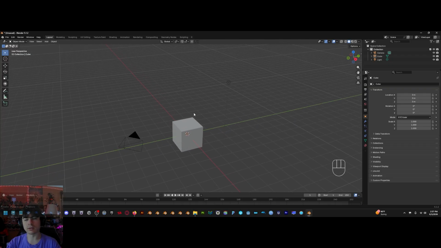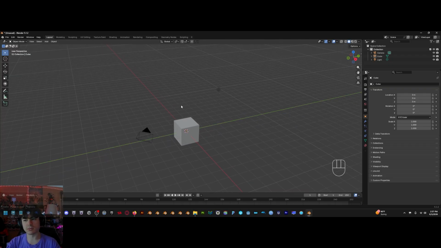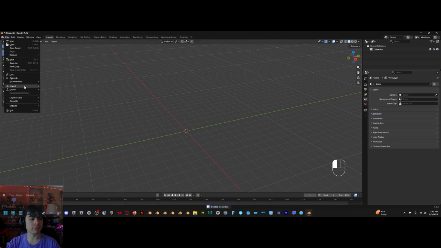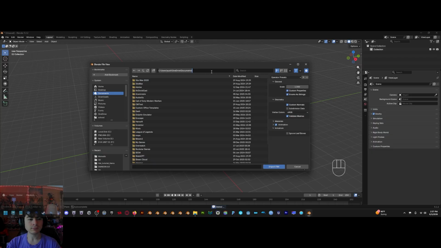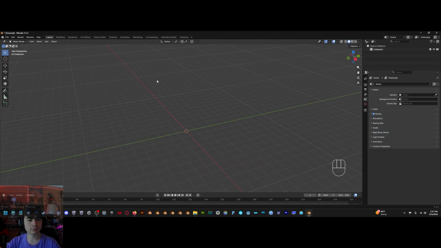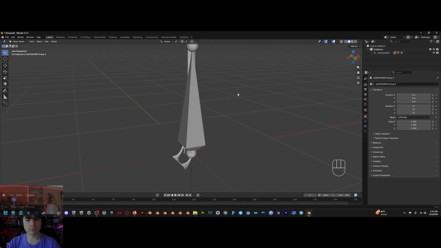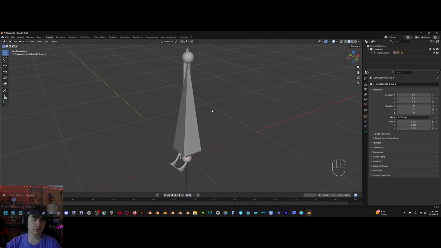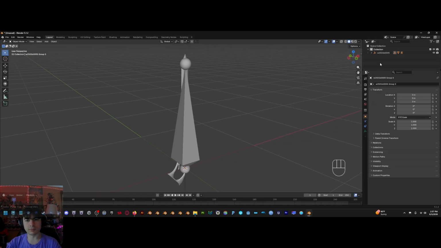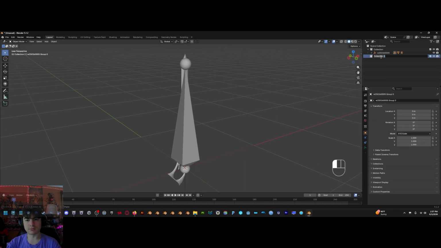Next, we're going to go ahead and open up Blender. I'm just going to press A, then X to delete everything. And then we will import our file. And there you go. You have your weapon inside of Blender here. So at this point, I'm going to make a quick collection for our separated weapon. And then at this point, you just import whatever weapon or model you like to use.